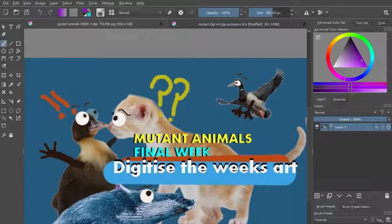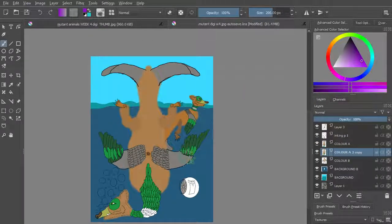Let's have a look at what we did last time, because last time we only put down the basic colours, the basic idea of what we want to do. It's the fluff and the orange for the cat, because it's a mixture of a whale, a pussycat, and a duck. I've put as much as I could of each. The whale is just basically a big old whale shape with the tail, so I've kept the tail there. I'm giving it fur, the start of a fur effect on the legs, and giving it nails like a pussycat, and giving it wings, but they're not wings as such. They are flippers, which I'm trying to get correct.